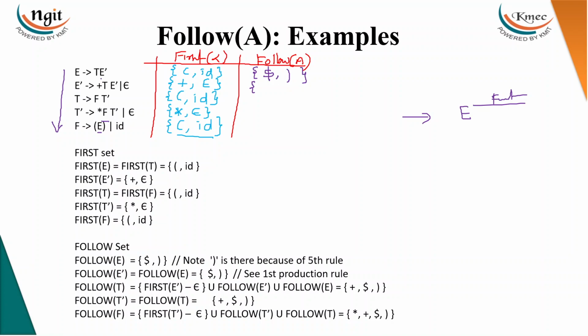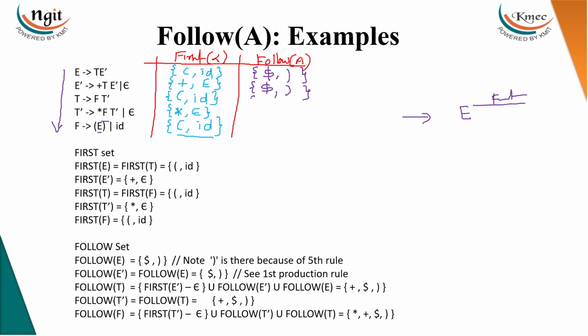Same way, let me go with the next one, follow of E dash. E dash is not a starting symbol, so for this instance, don't take the dollar, but later it may come. How many times does E dash occur? Two times, here and here. E dash is followed by nothing. If it is followed by nothing, then take the follow of the left hand side. So follow of E dash is follow of E dash, which is recursive. And the same way here, follow of E dash is follow of E. So what is the follow of E? Dollar, comma, close parenthesis. Like that you have to iterate until there are no symbols left to be added. I have done it in two ways: follow of E dash is nothing but follow of E, as E dash is followed by nothing.